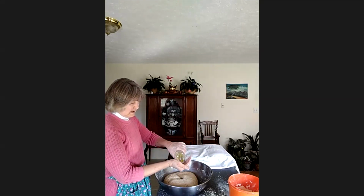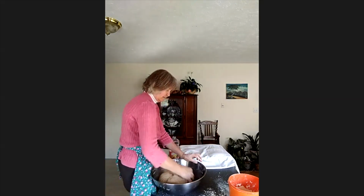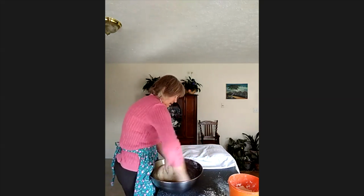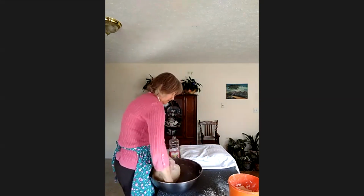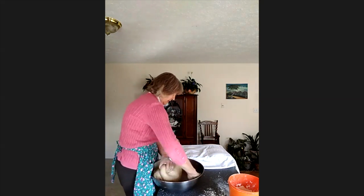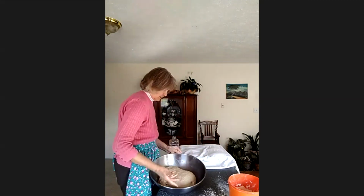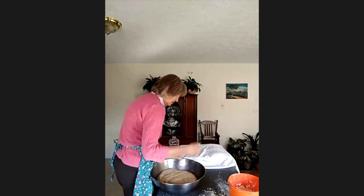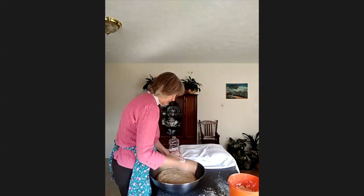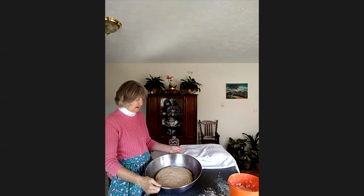I put just a little oil in my hand and I spread it around my bread, oil the pan. So I'm oiling the pan all the way from the top to the bottom. There's some dough kind of stuck to the bottom of the pan, there always is. Doesn't take much. And then I turn the dough over, and this is where you can beat it good. The frustration that you might have left, get it out right here. And then my oily hand, I just kind of tap the top of it. And there it is, ready to rise.